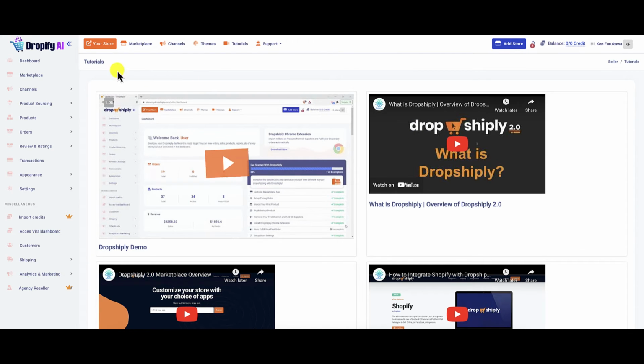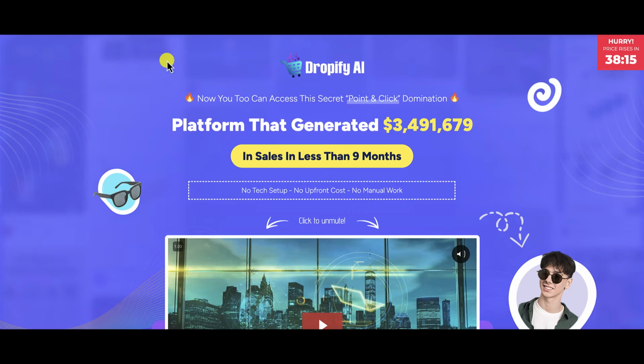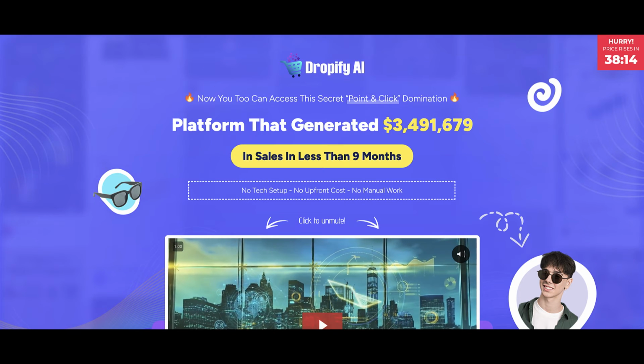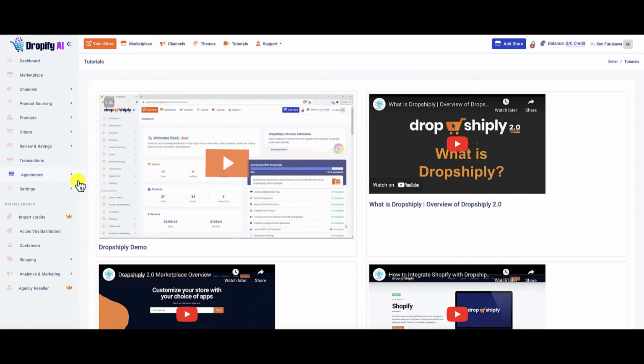So you're still going to have to do the work, okay? That's something you're going to realize when you go in here: the setup portion is going to take time, all right? It's not going to be this point-and-click domination, which to me is very, very overly hyped. So you're going to have to do that. Then comes the hard part. And that is, how are you going to get customers over to your shop, your online store?